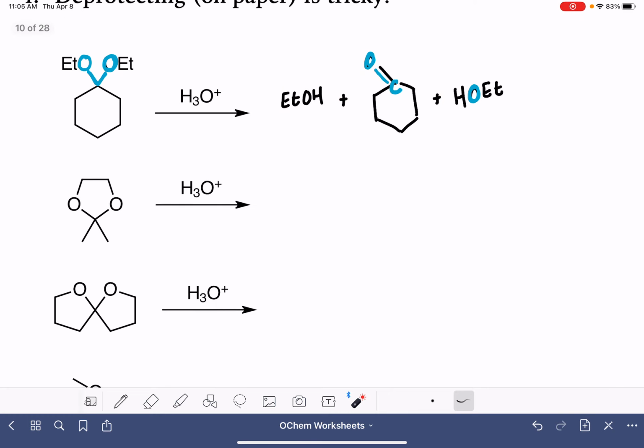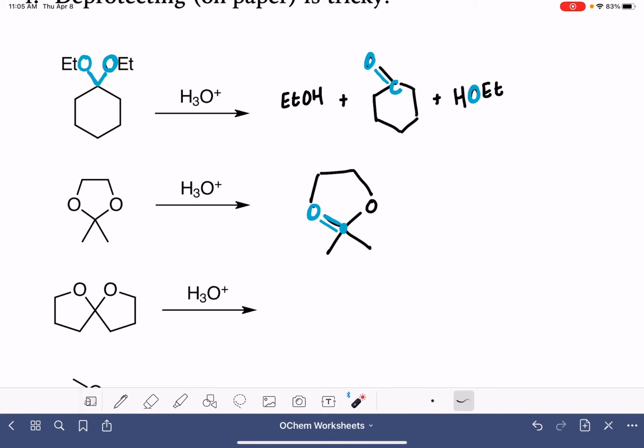Let's practice again with this next one down here. And again, I'm going to start by sketching out the acetal again, like that. I want to begin by finding my acetal group, the 2 oxygen atoms, and the carbon that connects them. I want to pick one of the 2 oxygen atoms. It doesn't matter which one. I'm going to pick one of these 2 oxygen atoms to be my carbonyl oxygen. I will choose the oxygen on the left, and this is my carbonyl carbon, and this is my carbon-oxygen double bond.